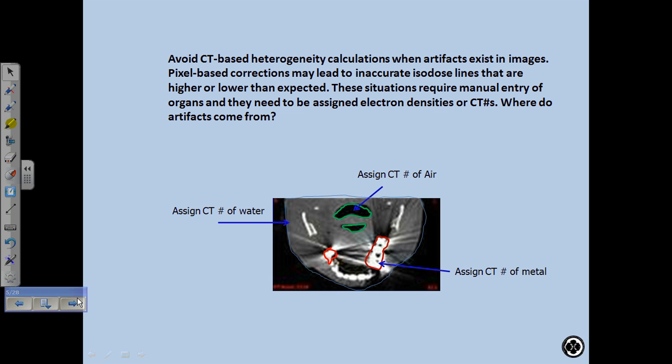So the problem with the gray is that you can't see what's behind it, right? Right, it shadows it. So this is only in Eclipse. Go to the left-hand panel where all your structures are and unclick it. If you assign your body a CT number of 1, which is the recommendation in this slide, this is all going to be gray. You're not going to see your CT information. So just unclick it and it goes away. But it still keeps it in the background. It's going to use it for calculation, but it's not displaying.